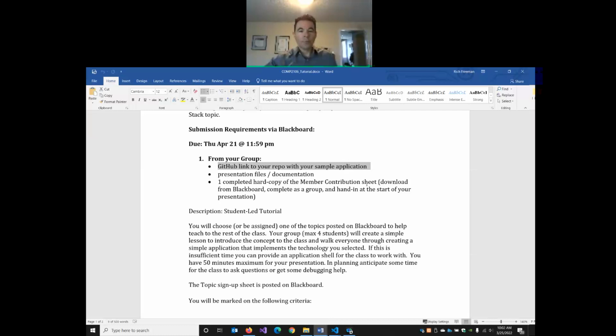If your group gets an 80% and everybody in the group contributes a 100% share, then you would each get 80%. If one group member only contributed half the amount of work they were supposed to, you would give them a 50% on the sheet, which would mean they would get 50% of your overall grade.